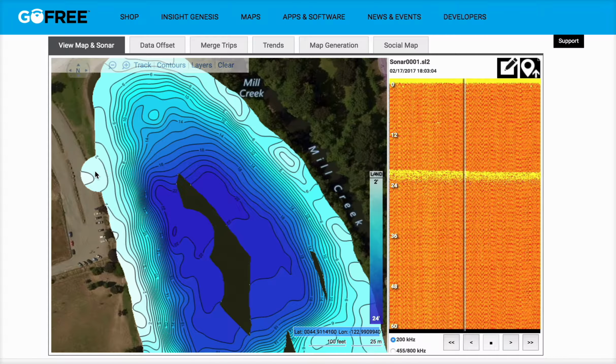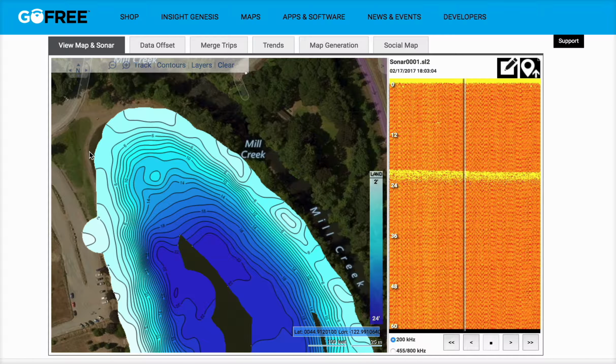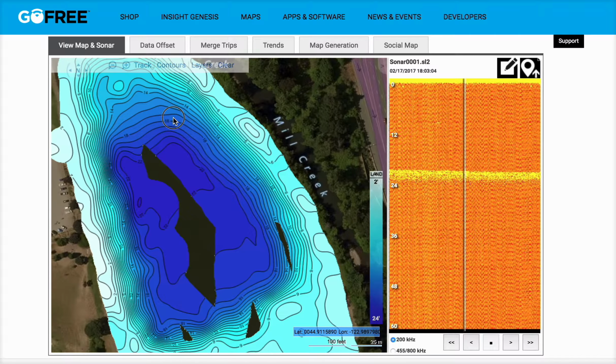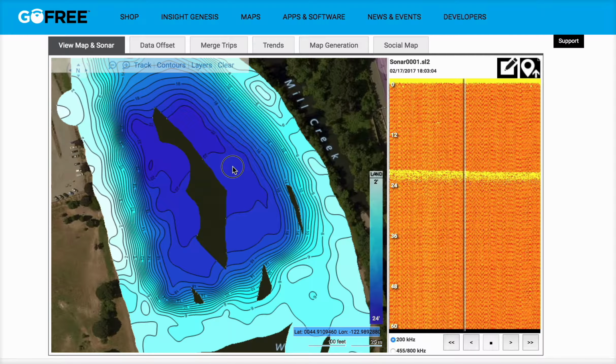You'll notice it charted some water out into the parking lot. The water was pretty close there. Not quite that far. I'm not sure why. And it missed some points up in here. One of the issues is folks are fishing, so I couldn't get too close to them. I wasn't fishing during this time for the most part, so when I was doing the perimeter anyway.